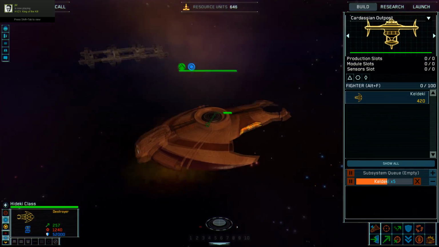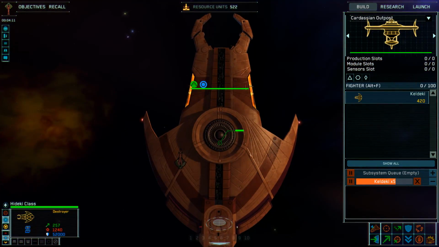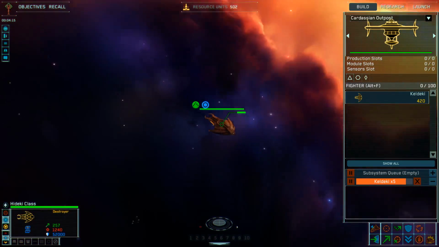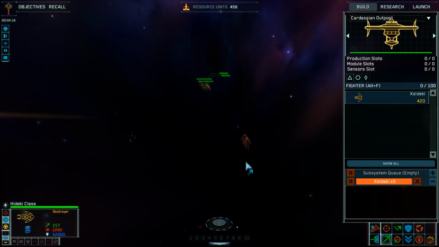Just clicked on a Hideki, which is a really nicely done model, by the way. But it makes a difference from hearing your voice when you do Cardassian things. It's disappointing. Why am I not telling myself what I'm doing? Ship construction complete.